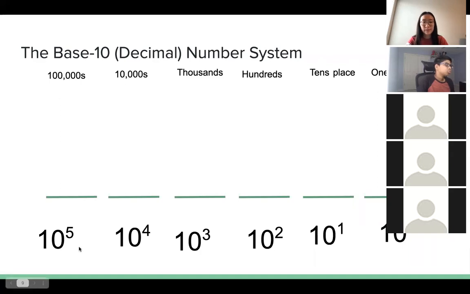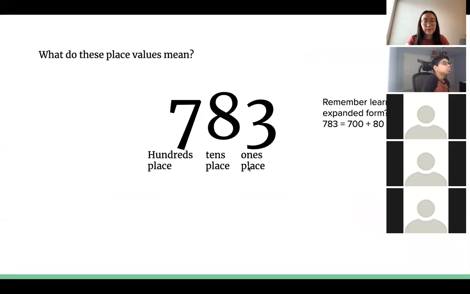You should know how each of those places corresponds to an exponent of 10. We're in base 10, so that makes sense. So it goes from 10 to the 0th power all the way up, incrementing by 1 each time. This is going to be important later, so keep this in your mind. Now, what exactly does a place value mean? You can see that there's a 3 in the ones place, an 8 in the tens place, and a 7 in the hundreds place.